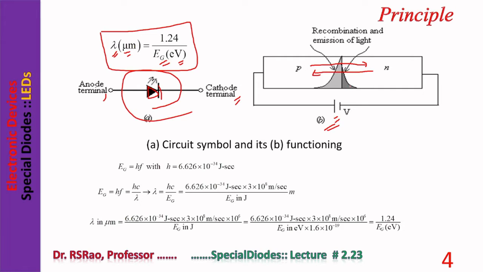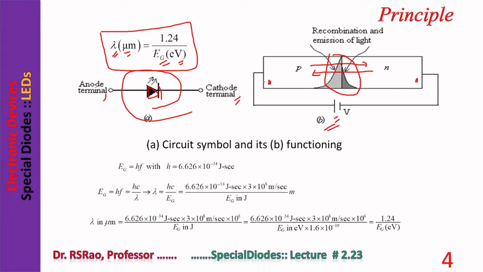is possible. An electron can meet a hole at the end, somewhere here. A hole can meet an electron somewhere here also, but one can easily understand, one can easily notice, in the region surrounding the junction, there exists maximum or good number of electrons and good number of holes. So possibility of recombination is more near the junction region.